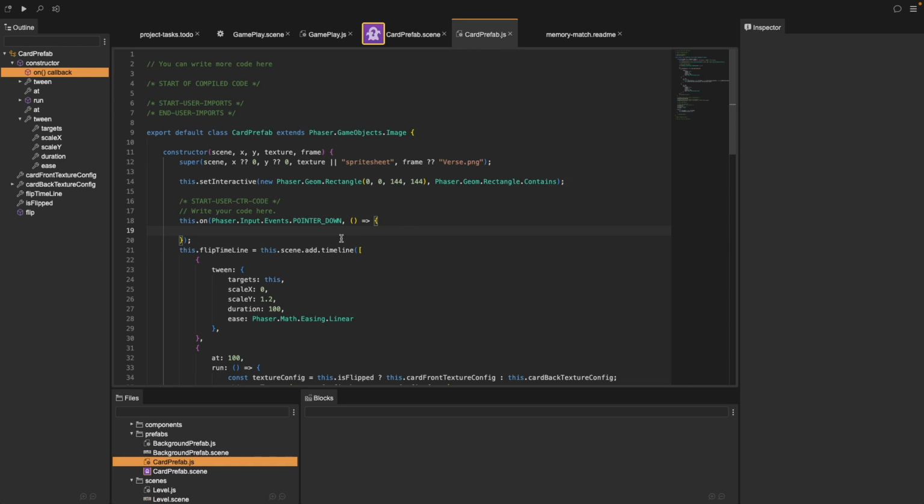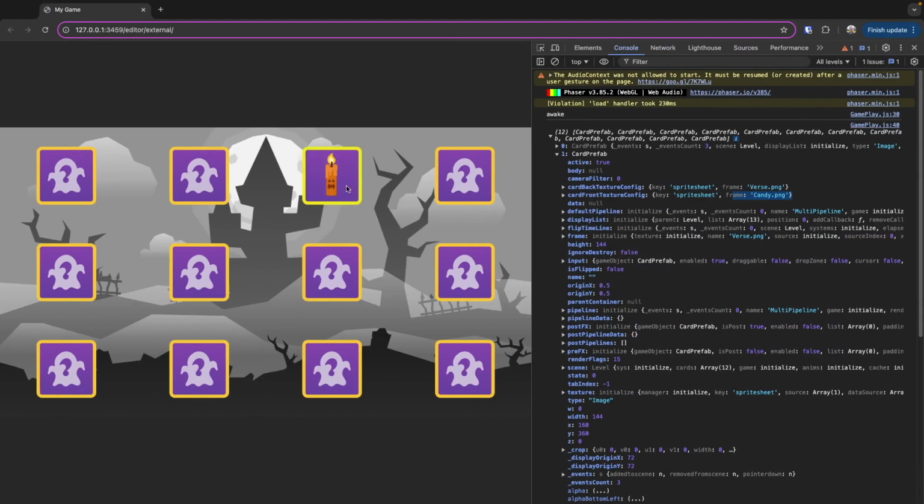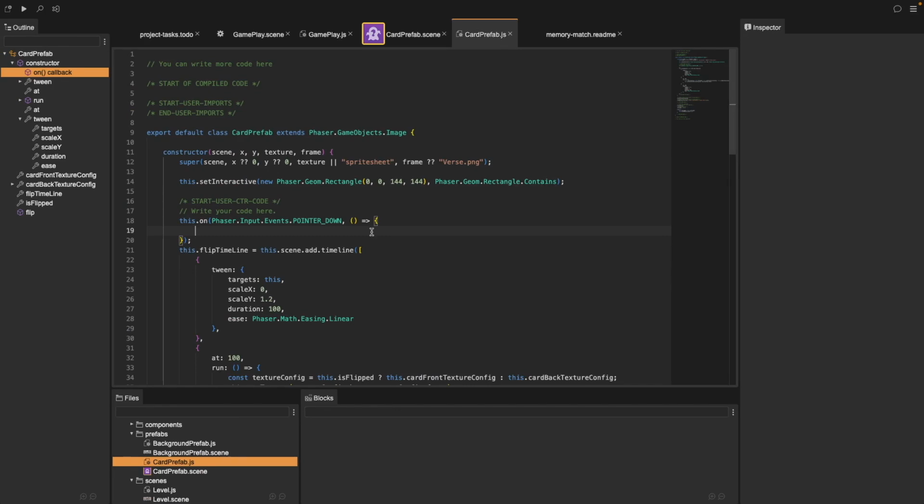And what's really powerful about this is when we click on one of our cards, we could then use that event to flip our card over, to invoke our library. We could play an audio sound effect when a card flips, like a swoosh. We could maybe have like a little glitter effect once it gets flipped over, and different things like that. And by using an event, it allows us to easily extend our game without having that tight coupling. So now to do this, we want to emit this event so that way any object in our scene can listen for it. So we'll want to use our scene's event emitter.